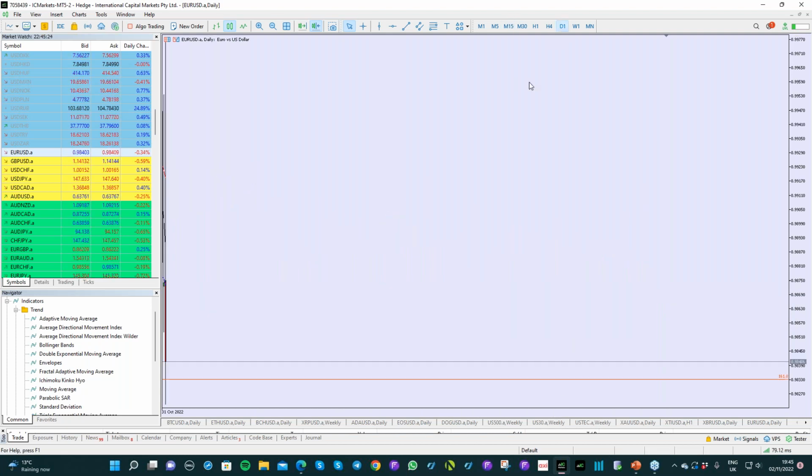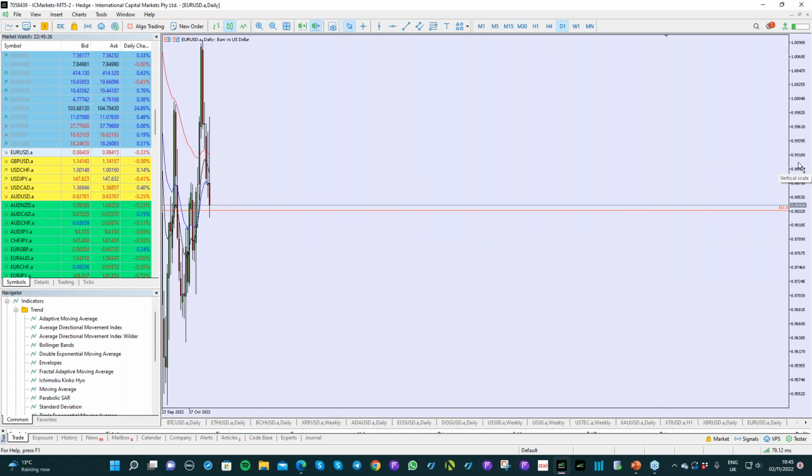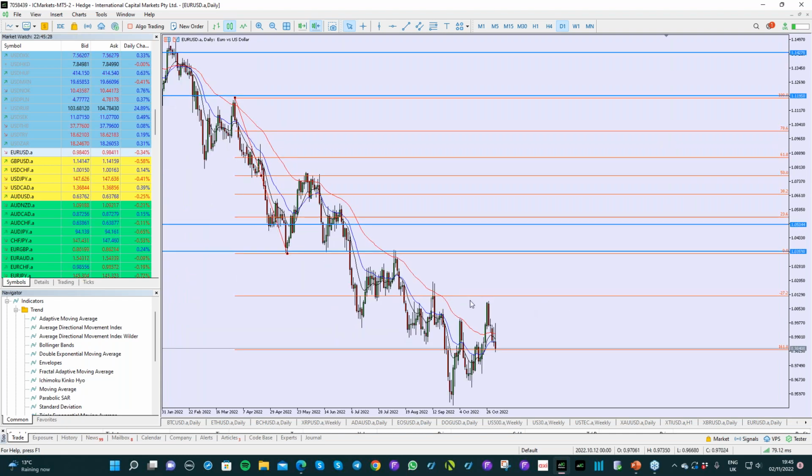So let's have a look at some other markets where we may find Fibonacci useful. Another thing I should say actually is that Fibonacci can be a very, very useful tool in trending markets. It is not such a useful tool if the market is not trending. So it's very important to be able to recognize trend first before you start putting Fibonacci on your charts.